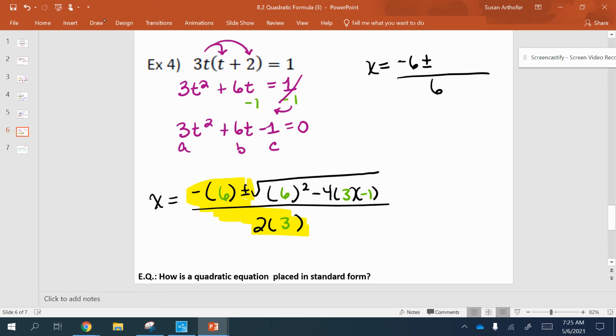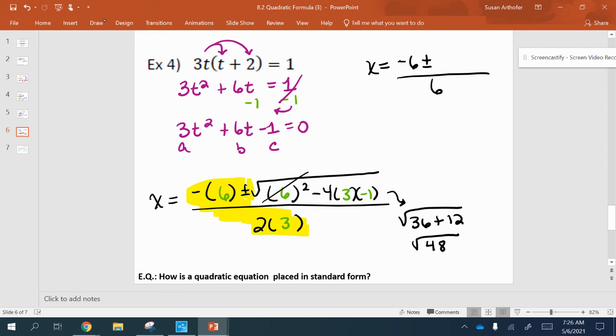And now we're going to do the square root. So we're going to do this as side work. So right here, 6 squared is 36. Check my sign. Negative 4 times positive times a negative. A negative times a negative would be a positive. 4 times 3 times 1 is just 12. I don't know why this didn't come up as a negative for the imaginaries. Okay, well, we have to keep going. 36 plus 12 is 48.